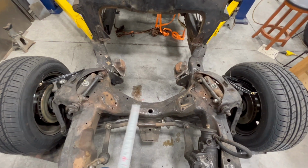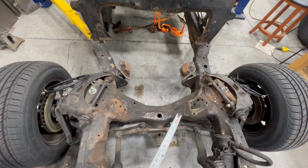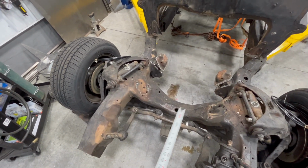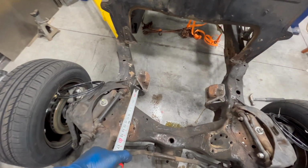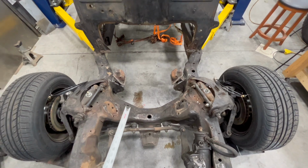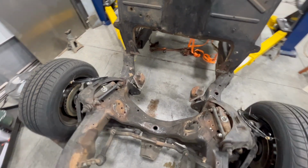As far as this, I don't think I'm going to clean any of it up. I think this truck had 123,000 miles on it, so all the grease and grime that's there, that's perfect rust proofing. Probably just going to leave it. I'll probably hit these with a little bit of a rattle can once they're welded in. So I'm going to hop in the chassis right in there, and I'm going to weld this up.